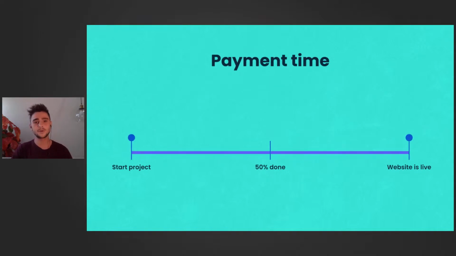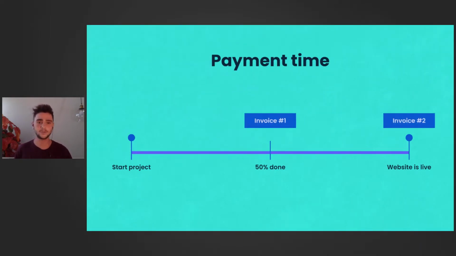What's also important to communicate before starting, I think, is how and when the payment must be made. For me, I like to split it into 2 parts, one in the middle of the project and one after delivering the project. And my invoice clearly states how the payment must be made. In my case, it's simply by bank transfer, and I give the client 14 days to complete. And remember that some clients forget, so remember to check this after 2 weeks or so.